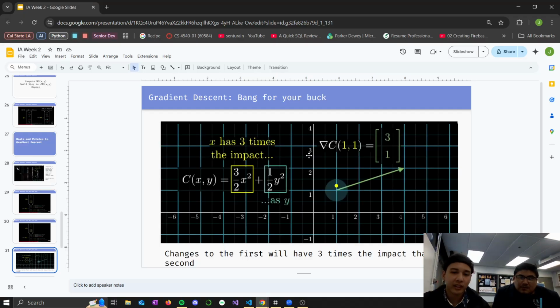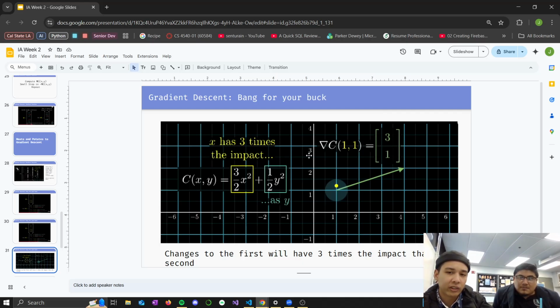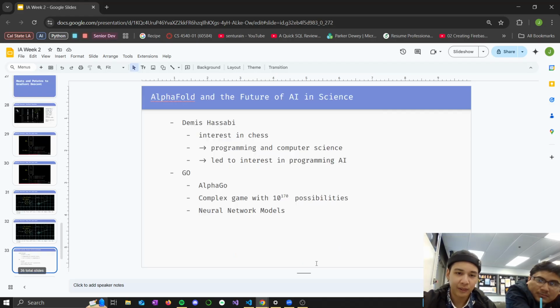And it's basically just like vectors. So for this instance, you could tell this vector 3 and 1. This one has more of an impact than the other, right? So if we apply 3 over here to this weight, we know this is going to change more than the one that's applied to this. And you can think of x squared and y squared as different neurons. Does that make sense? Since we apply the weight of 3, it's more impactful than applying the weight of 1 to this one. There's more of a change in the direction. So yeah, that's basically it.